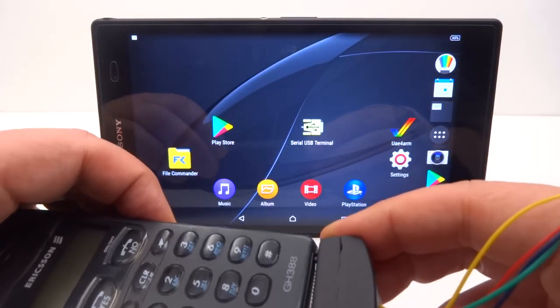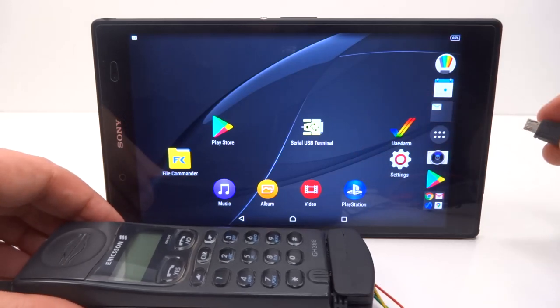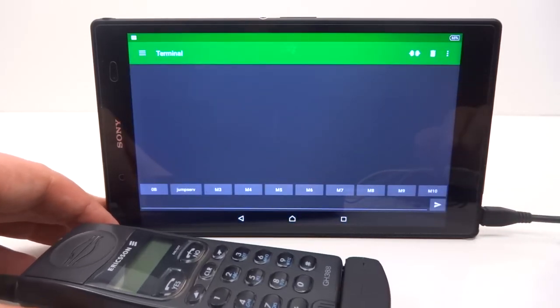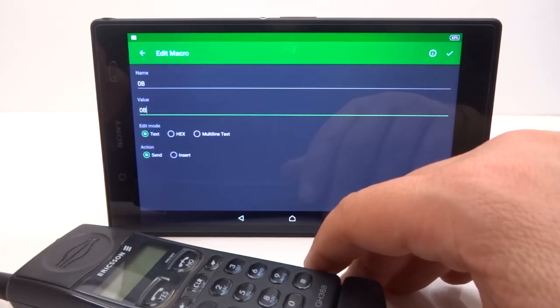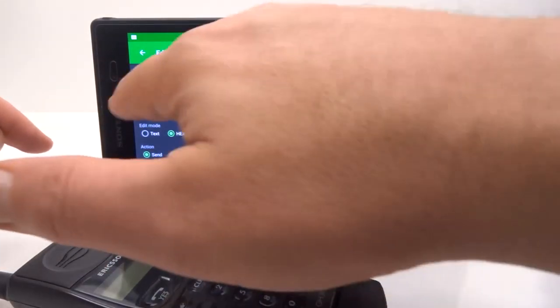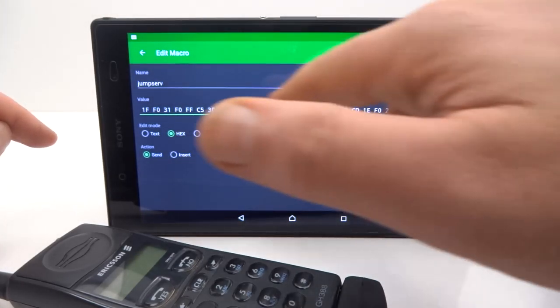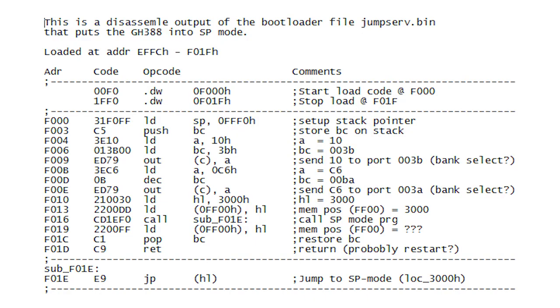Let's get this plugged in and see what happens. There's our serial terminal. So when I power up the phone I should see the number 2 come up on the screen, and then I first send 0B and then the phone will send R, and then I have to send this sequence here. It's this long sequence of hex — this is actually Z80 machine code instructing the phone how to set up and boot into service mode. I found a disassembly of this online, since this is standard Z80 code, and it shows each instruction and most likely what each instruction is doing to access service mode in the phone. So let's give this a go.